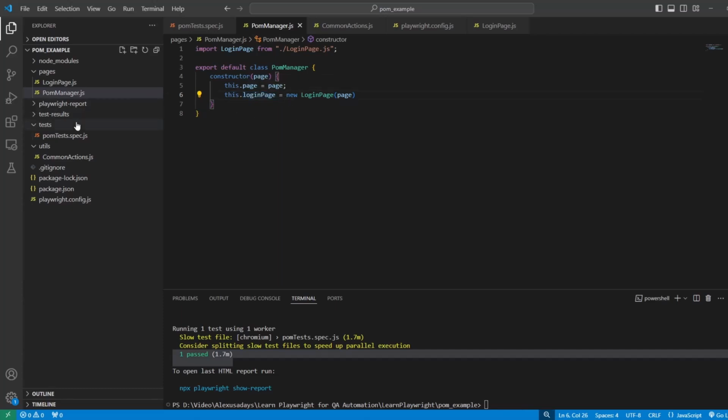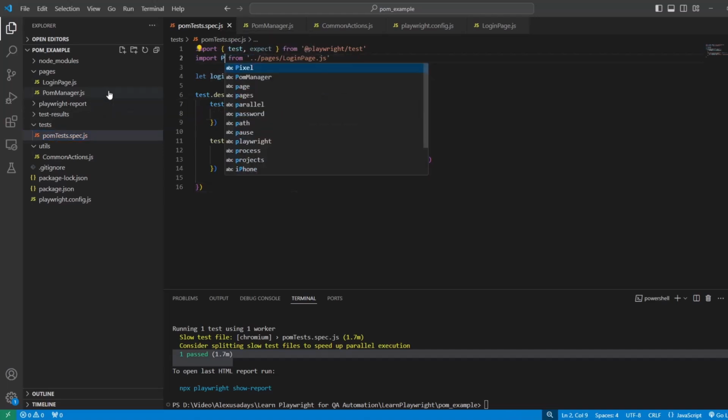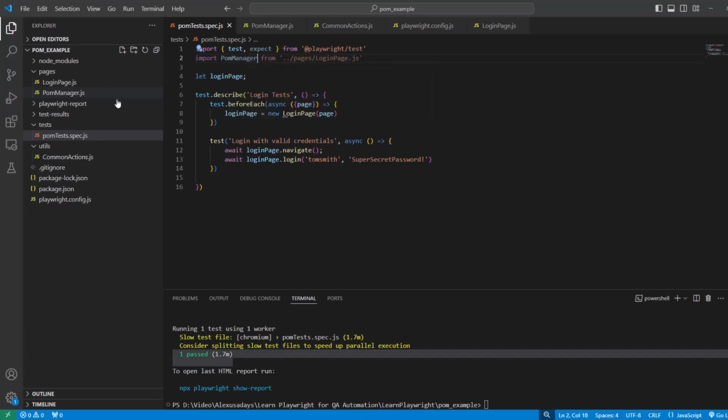And now what we can do in our test, so instead of importing a login page, we just import POMManager from POMManager.js. Here we initialize, actually, let's give it a short abbreviation.